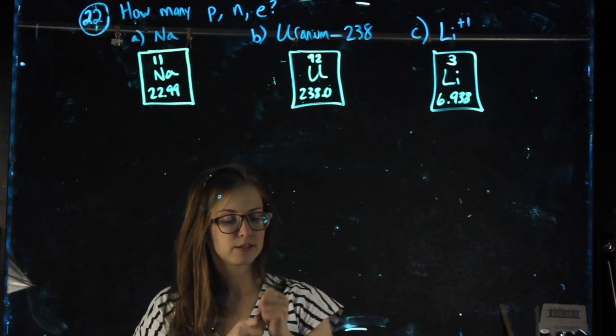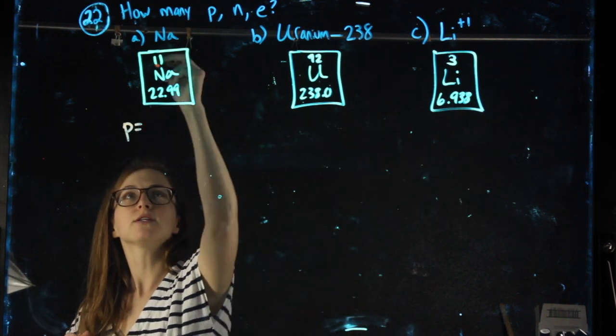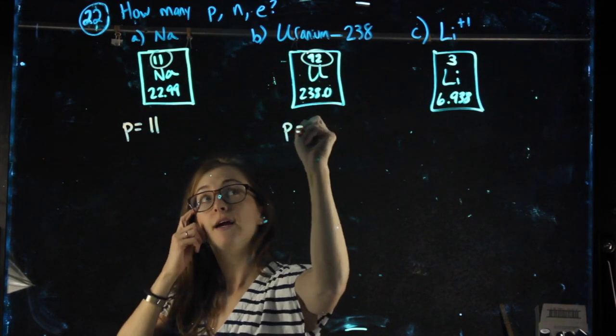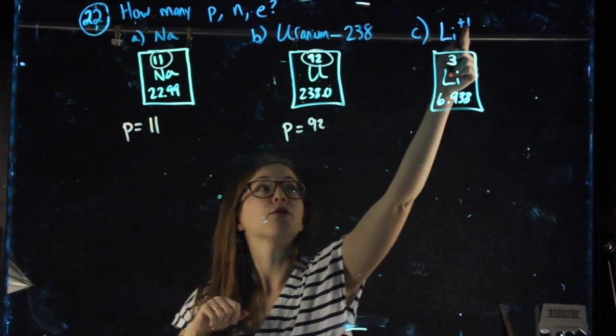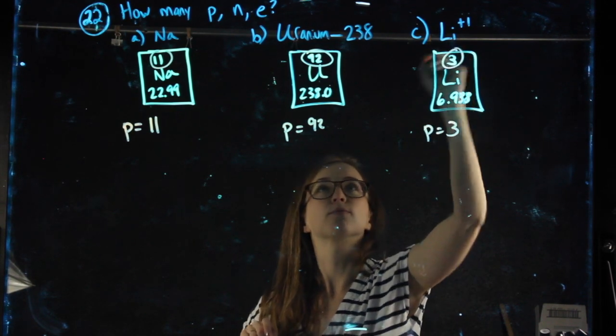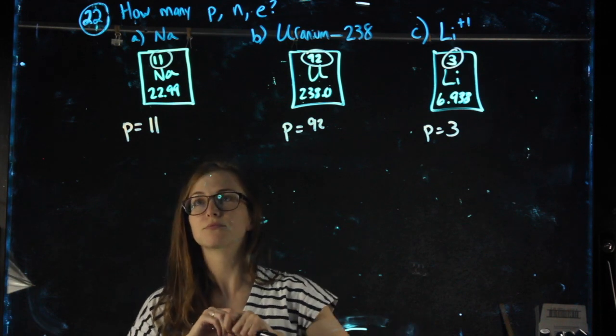For each of these, so that's all from the periodic table. For each of these, the protons is always going to be this number on top. No exceptions. It doesn't matter if I've written any other numbers here. Nothing else can change the protons. Protons, we always know, it's what identifies the element.